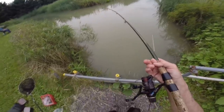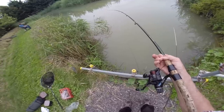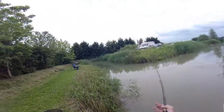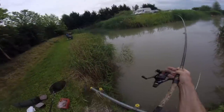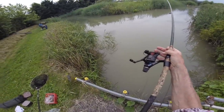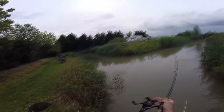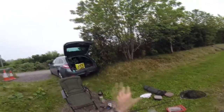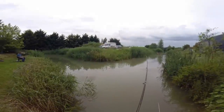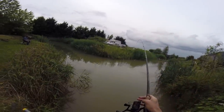Myself sorted out with the microphone. Could go anywhere, this fish. He's going down to the race swim down there. I want to get the mic clipped up. So I have finally picked up in this swim. I just packed up, everything else is in the car. There you can see, we haven't got the fish yet, but we're going to see if we can luck out with just one fish.